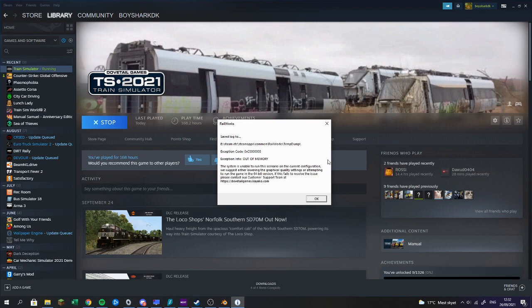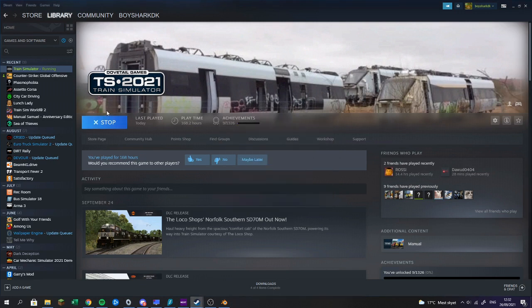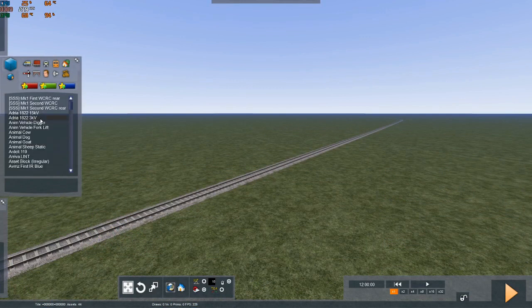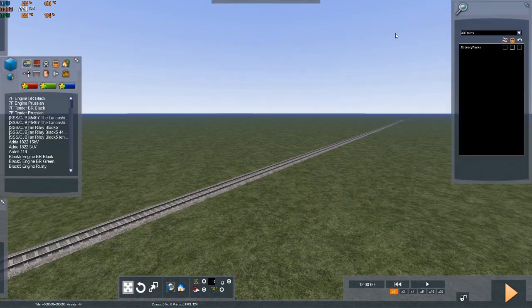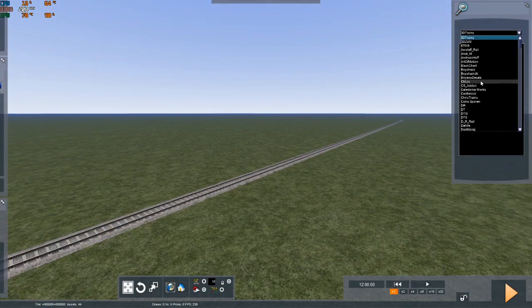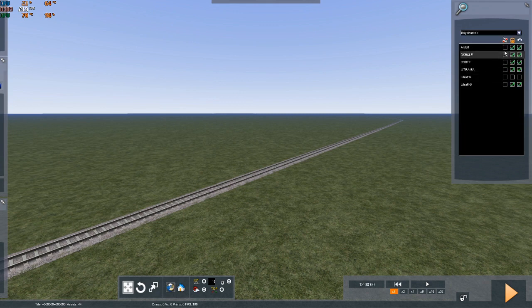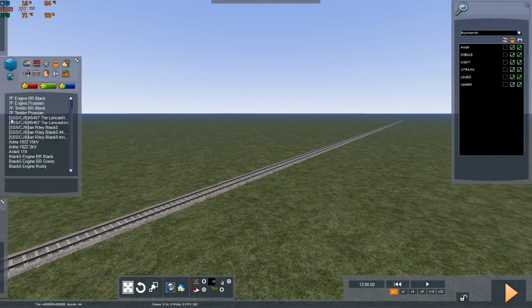Oh, my game crashed. Okay, I'm just gonna start up the game and I'll be right. Okay, we're in. So let's see if it does work. First of all, we gotta turn it on. Nitro-EG, we got it there. Let's see if it's there. Moment of truth, we called it Green Cargo. It's there.